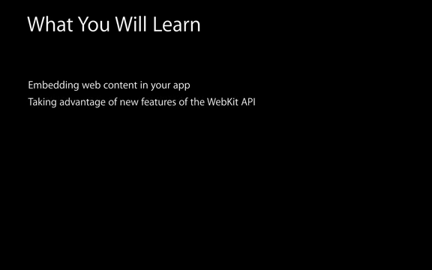So what are you going to learn today? You'll see how to adopt the modern WebKit API and use it in your app. We'll take a look at a few new cool features and how to integrate those in your app. And then we'll dive a bit deeper, and you can see how you can customize the way WebKit loads web pages and even customize the web content itself.